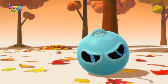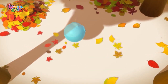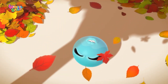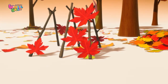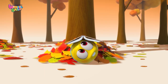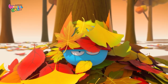Puffbert likes leaves too. He especially likes blowing them up in the air and watching them drift back down. Puffbert's sneeze is way more than a breeze. It's more like a hurricane. Kit lost his leaf. And they almost lost Glubus.